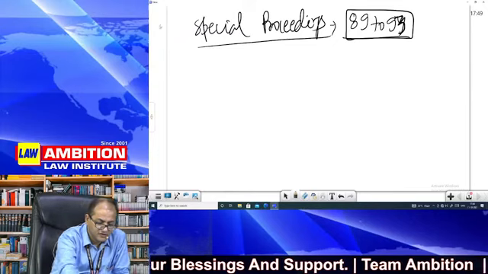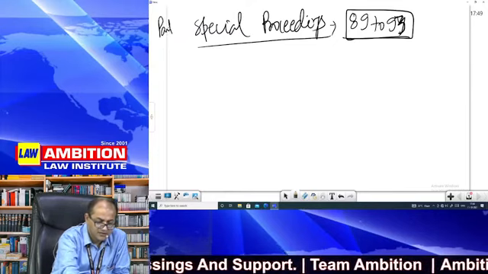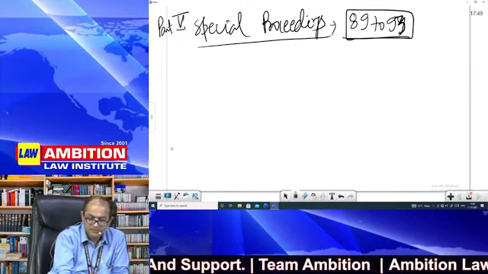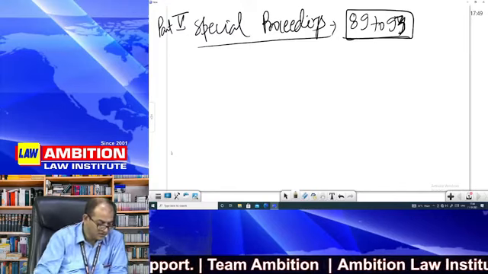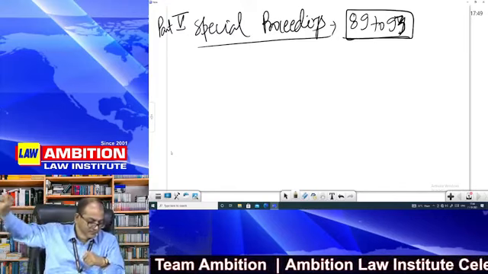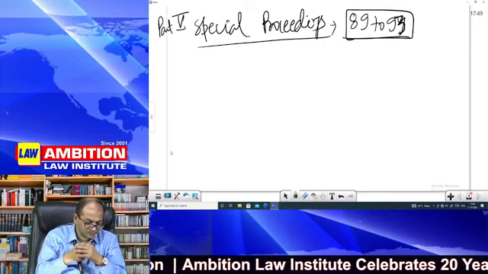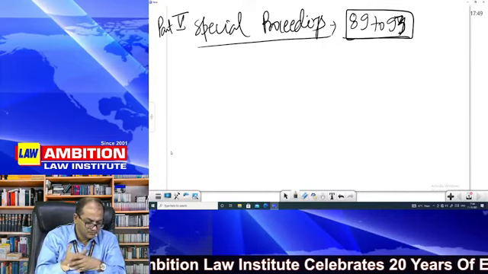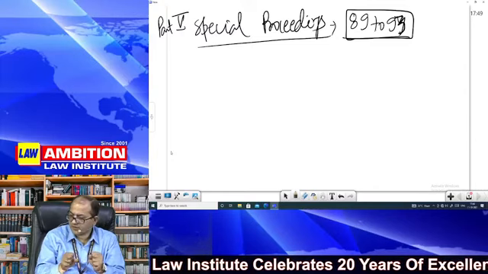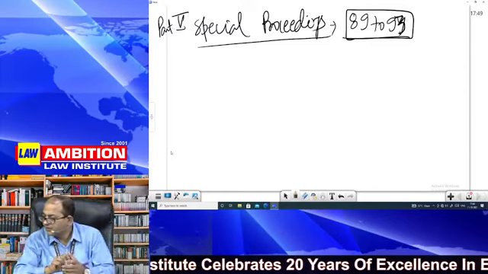Special proceeding, this is part 5, no? कौन सा पार्ट है जरा देखना. मैं गलत लिख रहा हूं, देखो. Is this clear? Did you see in your Bare Act?